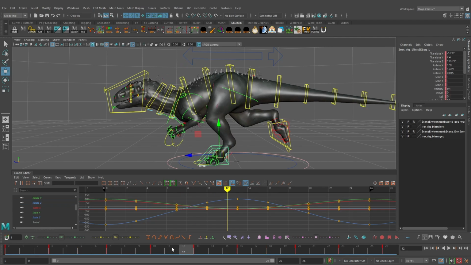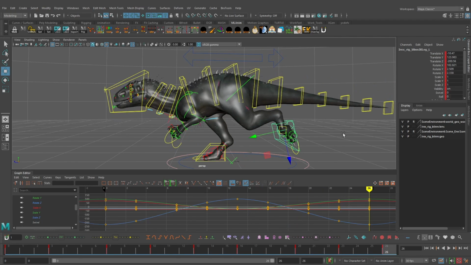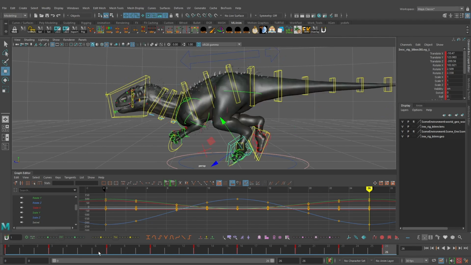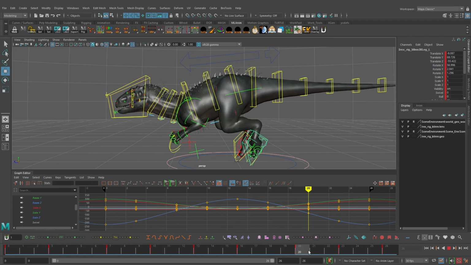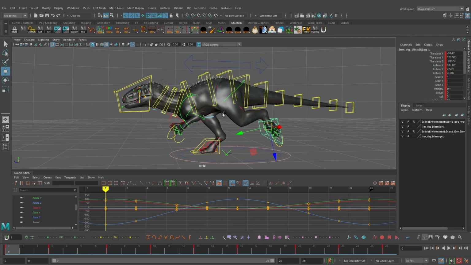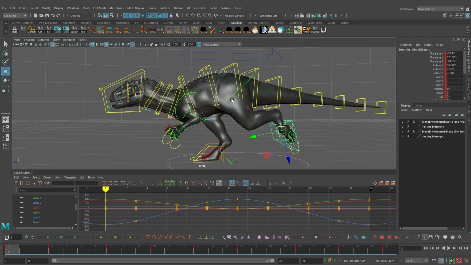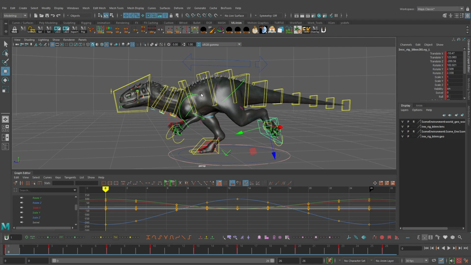They're basically just going from this contact pose to this contact pose and then back to the original. So we're just having the feet slide back and forth. So once we actually really tie down the feet, this animation will really begin to come together. And then as we slowly add more and more detail to things like the arms and the neck and the head, we'll get closer to finishing this off.